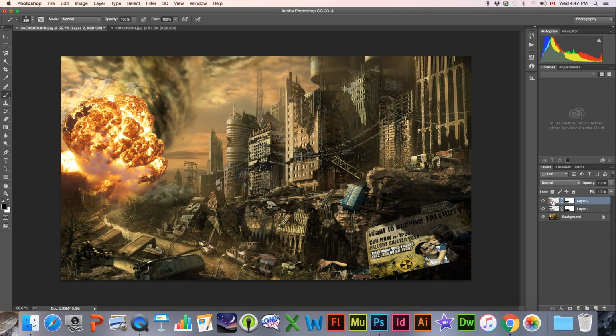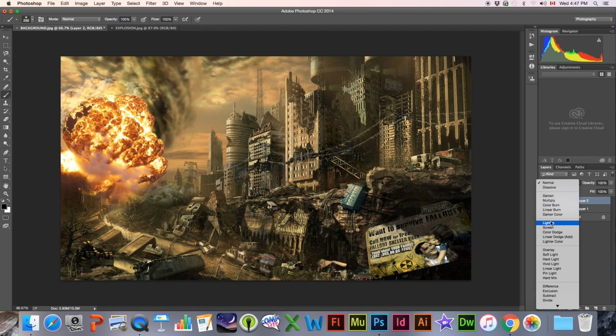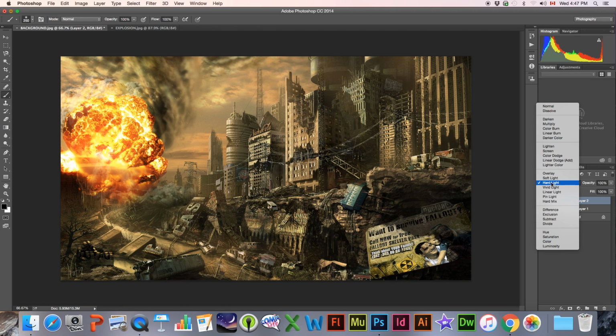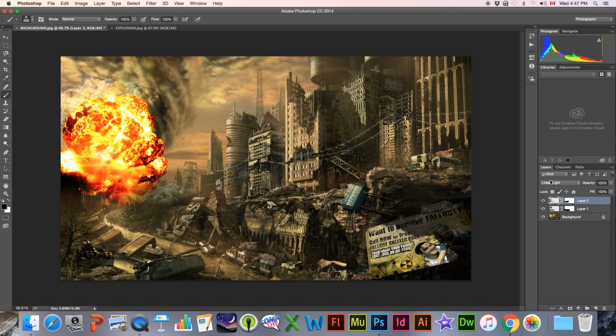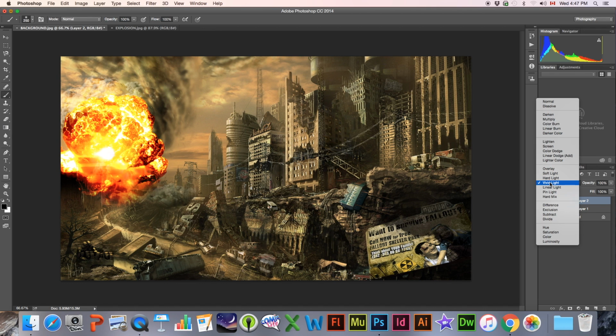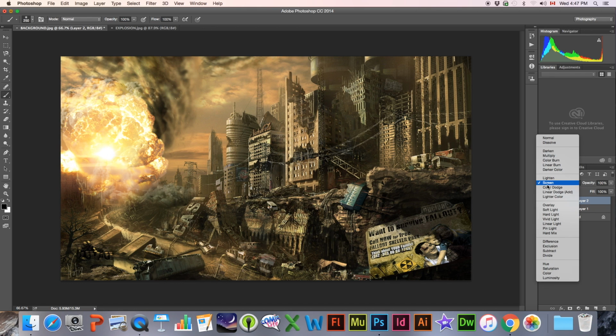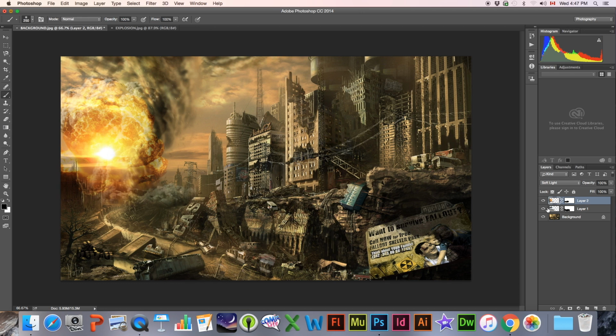Now we want to change the blending mode. So we're clicking the left part of the layer where the actual thumbnail is. We're going to try a blending mode, something like overlay, something like soft light. Basically something that's going to look really intense on this explosion. But like I said, don't sweat it too much if it doesn't look that great just yet, because we are going to really make it look cool right away. I'm going to go with, let's see, I like overlay.